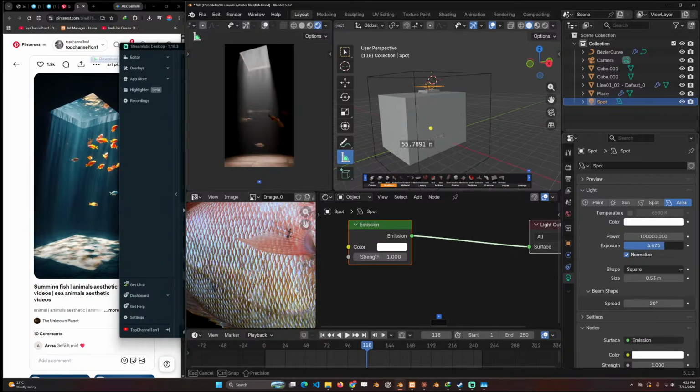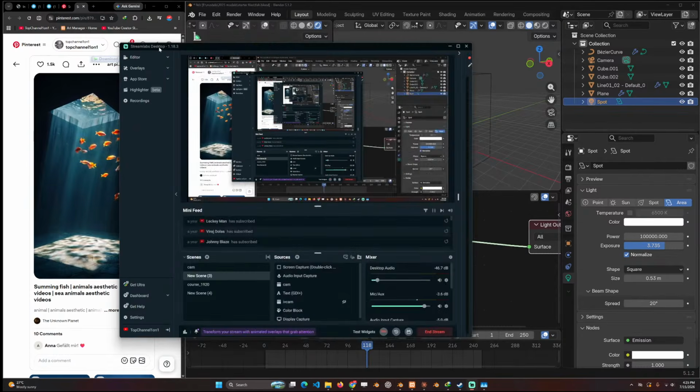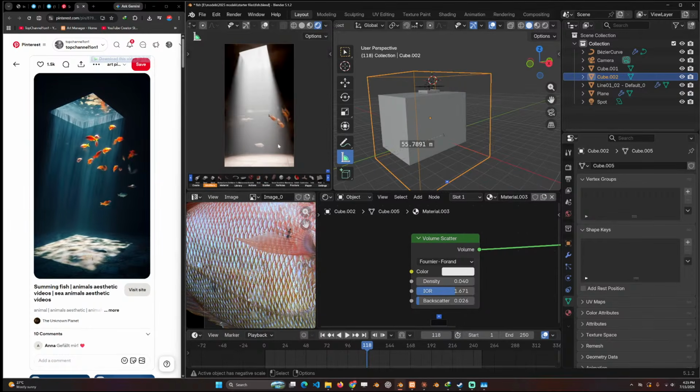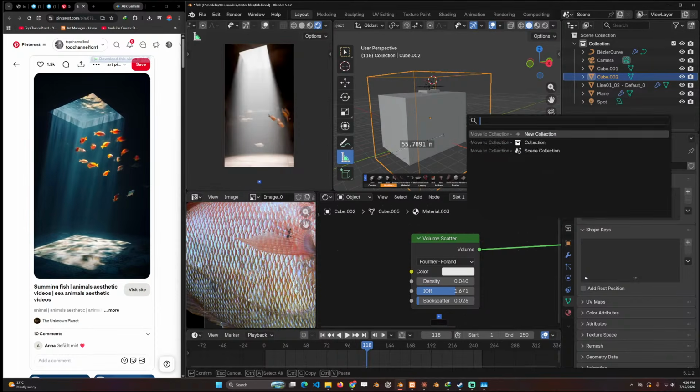What are you working on? It's really hard to get these volumetrics, but I think it's what sells this render. So let's get them. And I don't think I like using the volumetrics. It's too slow and it's not giving me the results I want.